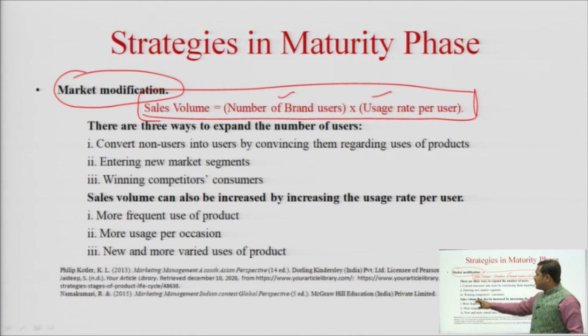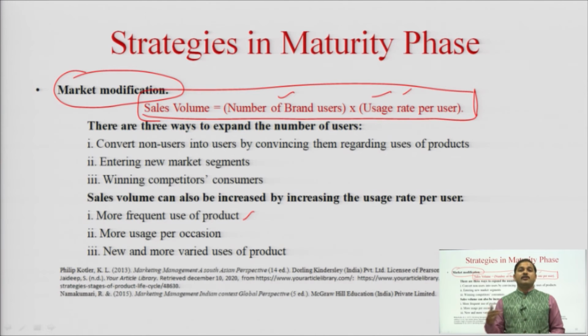The next one is sales volume. Now I need to put in effort so that the usage and frequency of my product increases. This could be done by more frequent use of the product. Like nowadays what is being modified: every time you have your meal you need to brush your teeth, you need to brush twice to thrice. That way the organizations are putting in effort so that you start using more of the paste, you end up consuming the paste earlier, and by default the product will end faster and you are going to buy it again and again. That is another way of doing it.